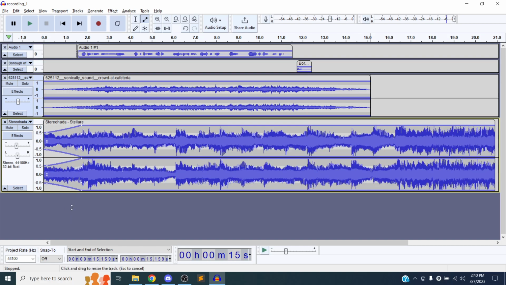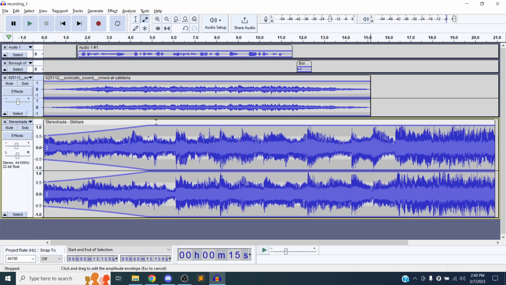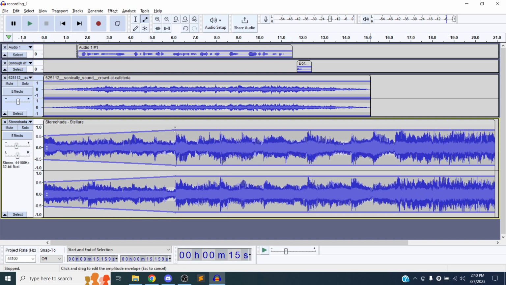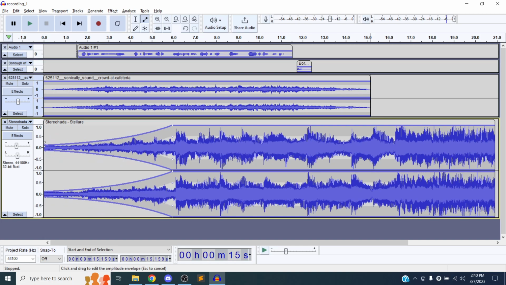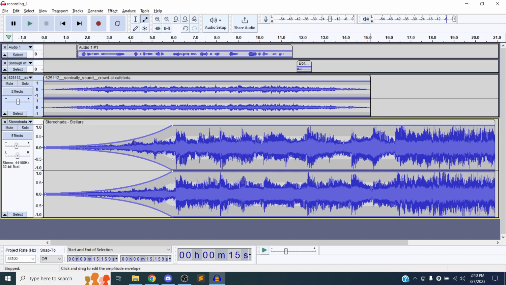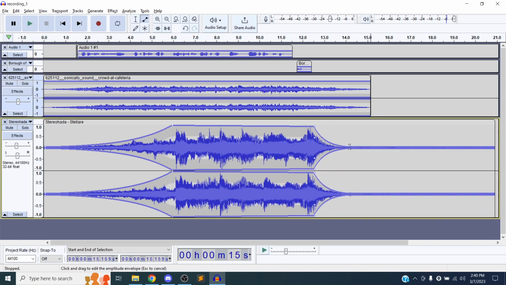I'm going to make this a little bit bigger. And so let's say I want the music to fade in a little bit longer. I can drag this all the way over here. But this would be good if I'm not exactly sure how loud I want the music to be, how long I want it to fade in for, because I can change these edits. This is non-destructive editing. I can come back in here later and fix these to sound different.